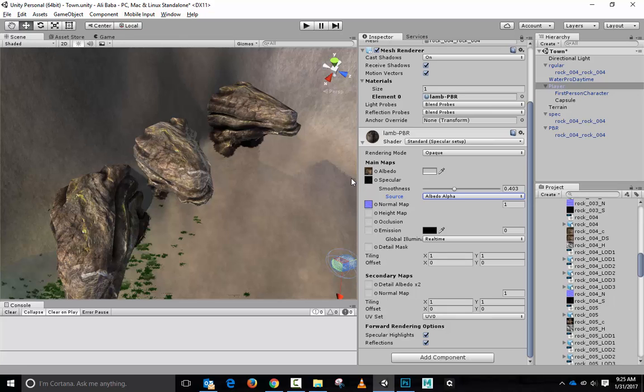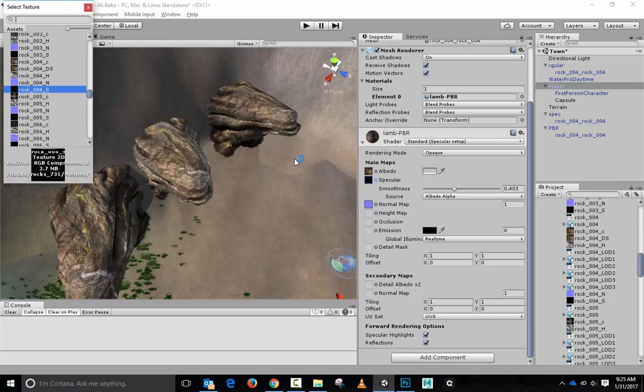Now you might say, well, that's silly. Why? Specular ultimately is black and white. White where it's going to be reflecting or glossy, and black where it's not. So if you're only doing white, black, grayscale data, you only need one channel. So it makes a lot more sense texture memory wise to store that kind of information in an alpha channel instead of just having a complete separate texture.